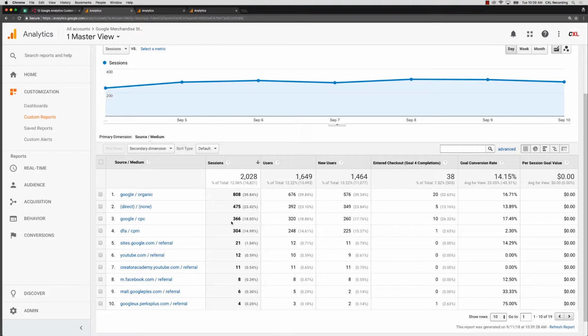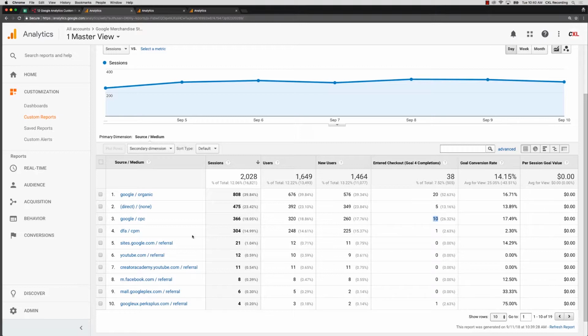So we've got the number of sessions, and these again are the visits that are happening on Google Analytics, the number of users who are actually showing up on those sessions, the number of new users, so we can get an idea of which traffic sources might be bringing in new users versus more returning users or people who are already familiar with our brand, then the number of goals associated to whatever goal that you associated that report to. In this case, I've associated it to the goal of entered checkout.